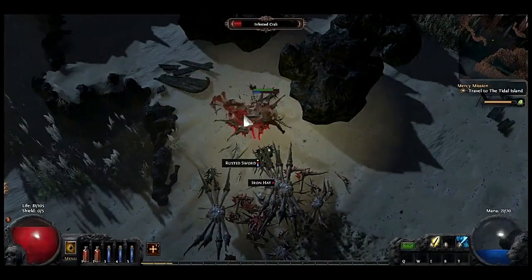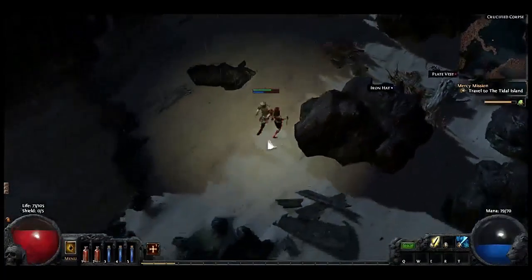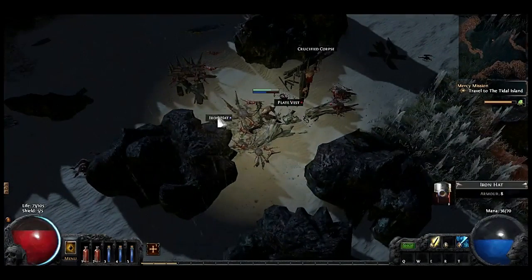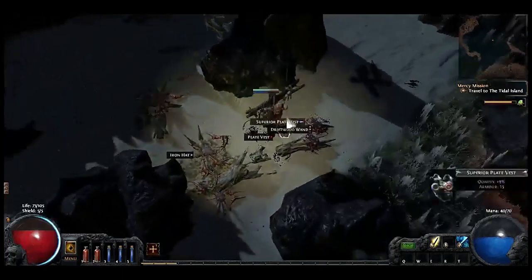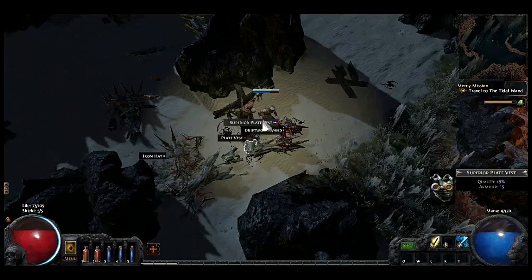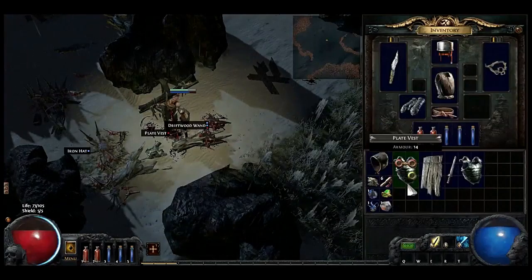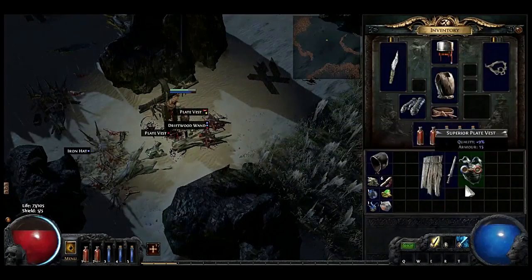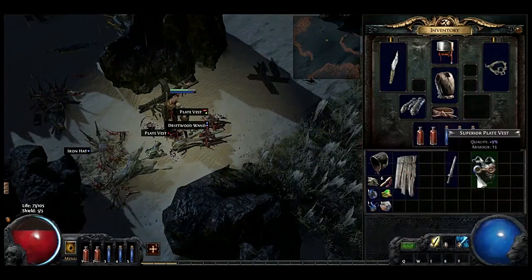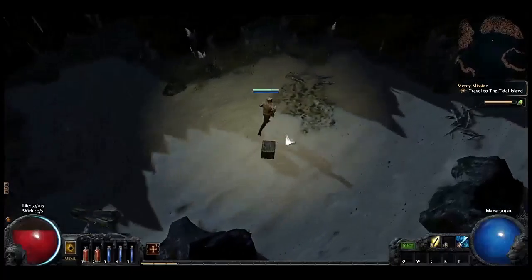Do I regenerate mana by killing things? That's actually quite interesting. Okay, you're both crap. Superior plate vest. Quality 9% armor 15. Okay, we're gonna take you. I know you have more places you can. But in all honesty, the plate vest seems worth more. The superior one seems like it'd be better.